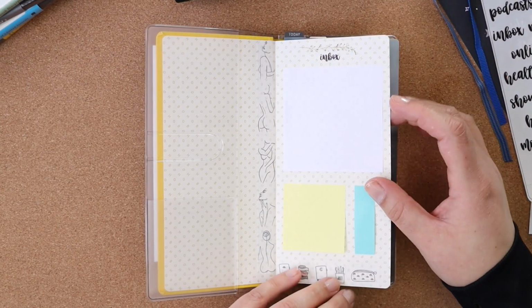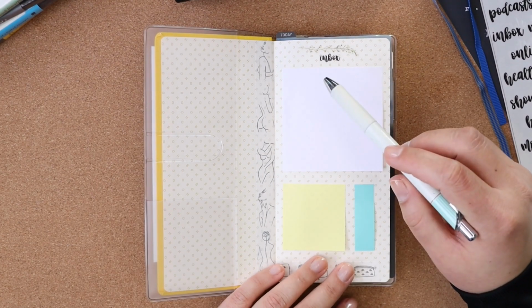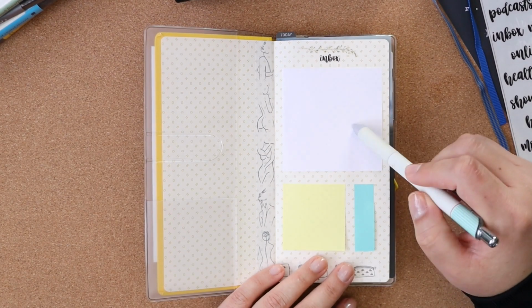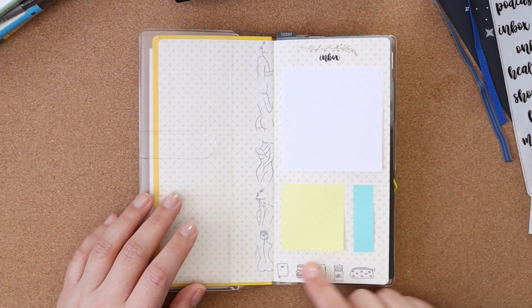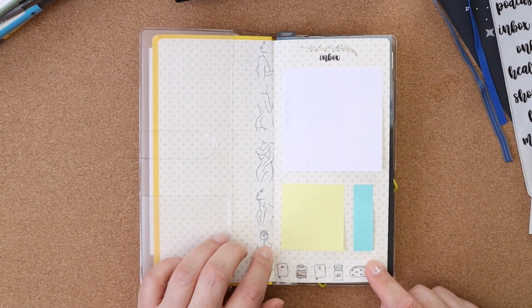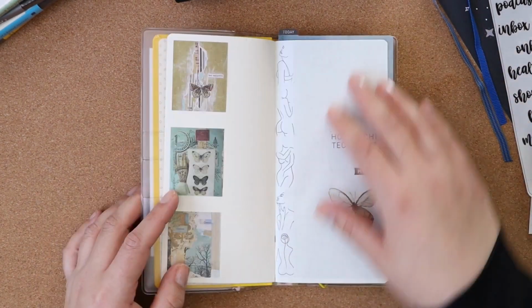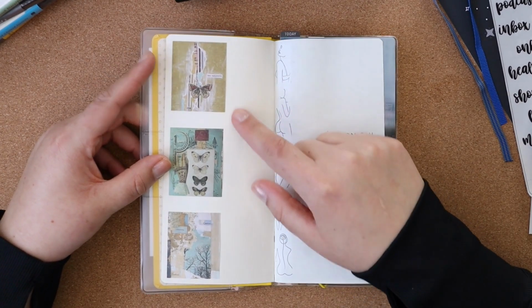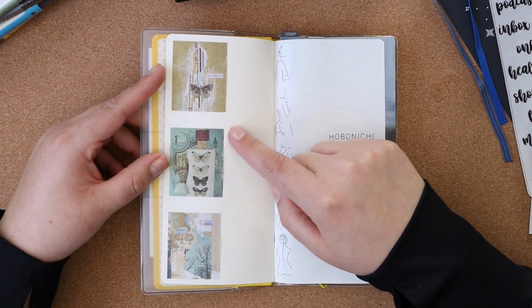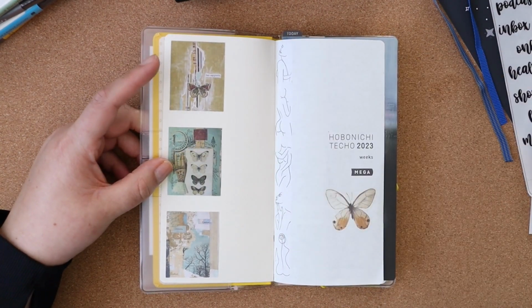So here I have my inbox. I just thought this would be a nice place to go ahead and write notes quick and then decide whether I need to move those to a different place or not later. This washi, and I think all the washi in here, is from Planner Monkey Co. And I did a haul on all of those. I just have a little bit of beautiful here. So this comes in a pack and you just tear off what you want to use. It's just a little ephemera, and I used a tape runner on the back to stick them on.